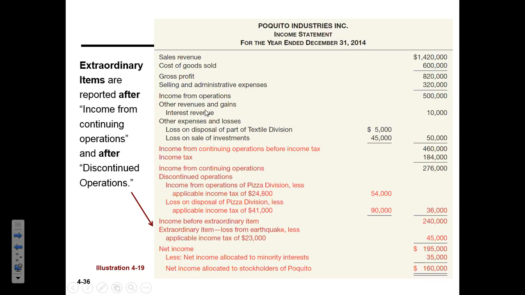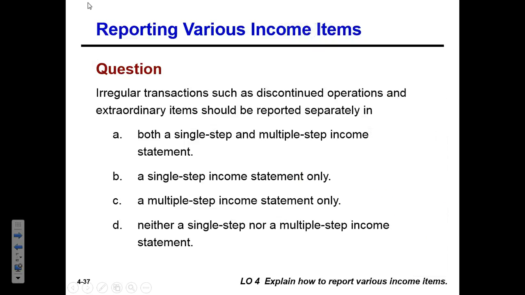So this was operations. I didn't finish my thought. What is this stuff down here, the other expenses and losses? What's another name for that? This is operating up here. What's this stuff down in here? Non-operating. Before the discontinued operations and extraordinary items, that section right in here is non-operating.